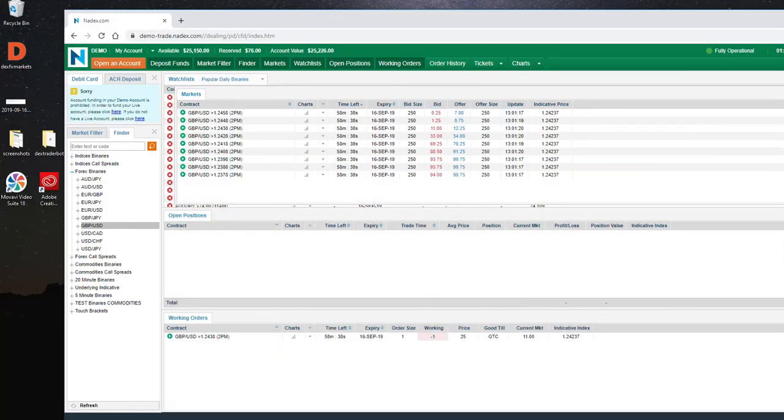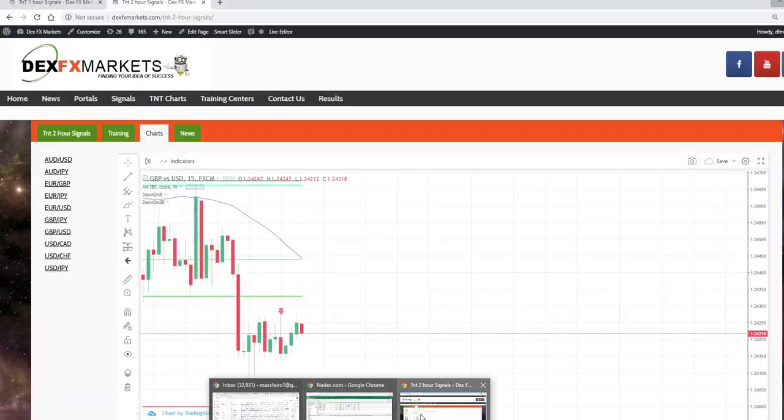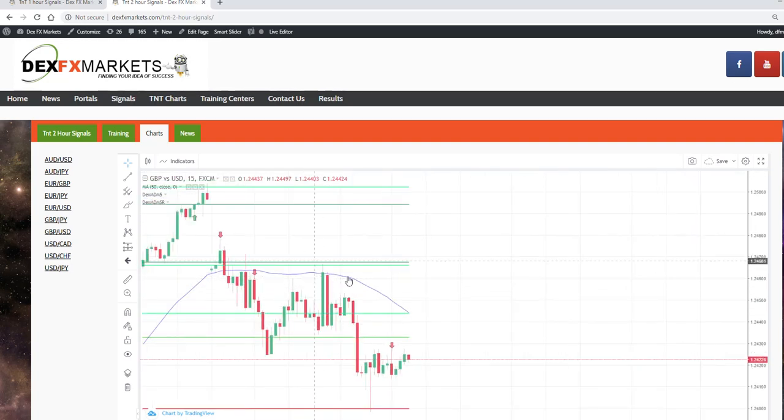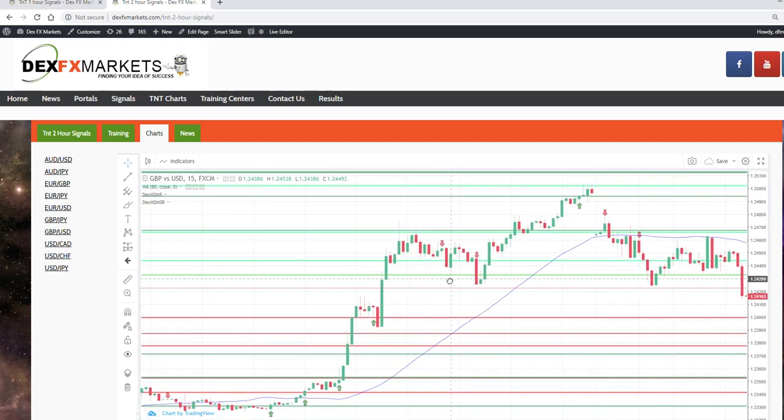There's another pattern in the solution for the TNT, and we refer to this as the glycerin. Now, the glycerin that we just showed you has another template called the nitroglycerin, and what this means is that the same rules apply to the system. The direction of the SMA has to be strong. The arrow has to be in a direction, and the price has to be above or below depending on the direction. So if the direction is a buy on the SMA, then the price has to be above the SMA.